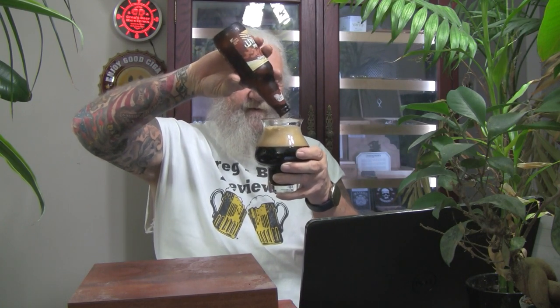Being an 8%er, unless it's been brewed with something like coffee that deteriorates over time, it's probably going to be okay. Without any more talking, let's get to pouring. It doesn't look pitch black — it's not motor oil black, guys. It's only a 12-ouncer, so it'll be a quick review.